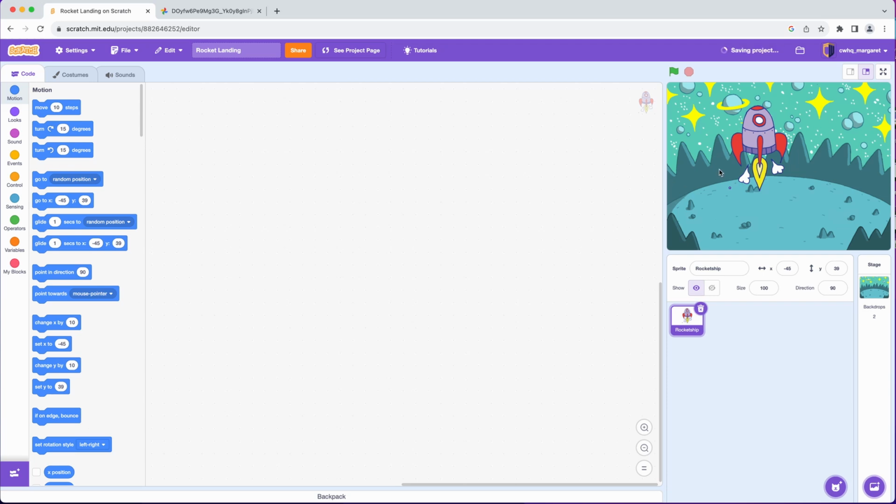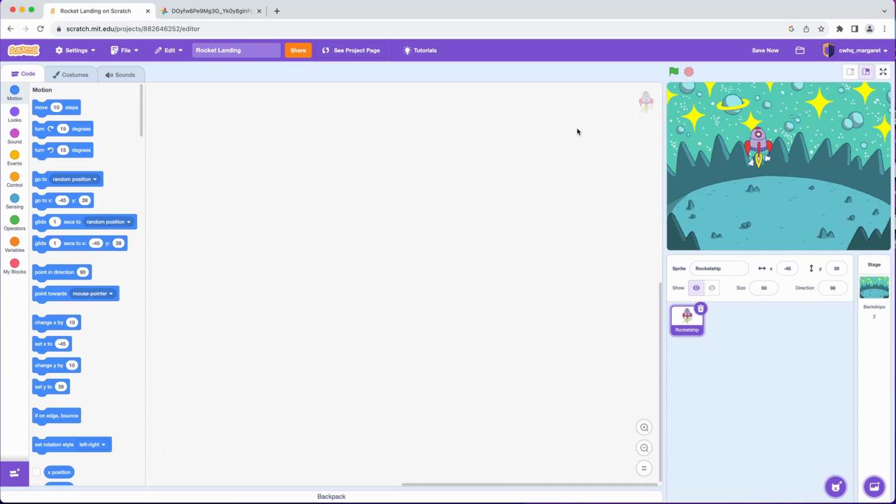And if I'm looking up at this preview, I've got a couple things I want to change. I want to get rid of this little flame at the bottom. It's not quite what I'm looking for. And I also want to decrease the size a little bit. So on the size, if you see here, we can change that from 100. Let's change that to 50. So it's about half the size.